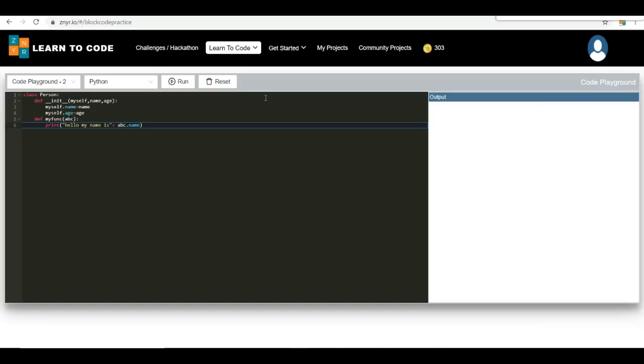Okay, so now I'm getting the variable p1 equal to person, the object is person, though it is a string, and I'm calling the function.